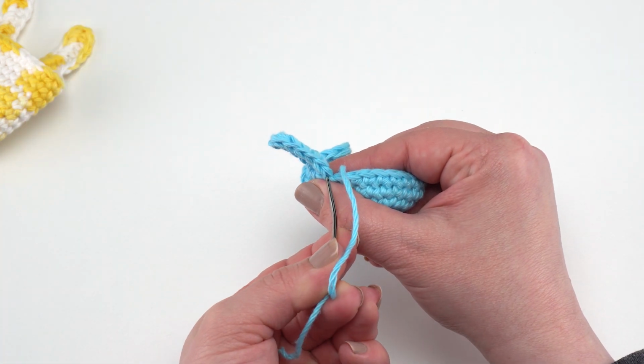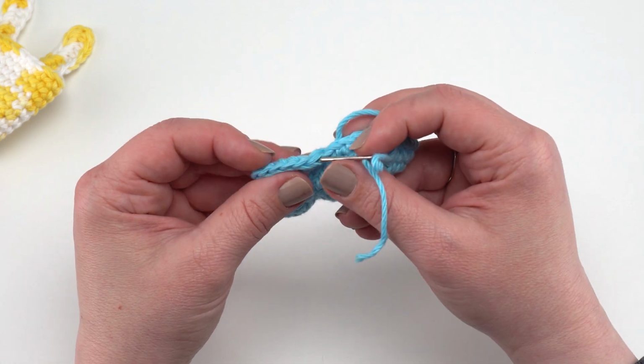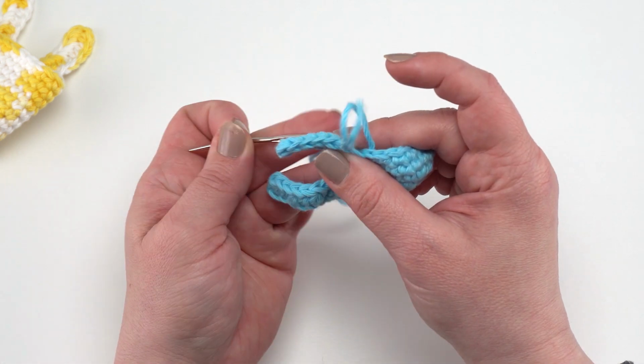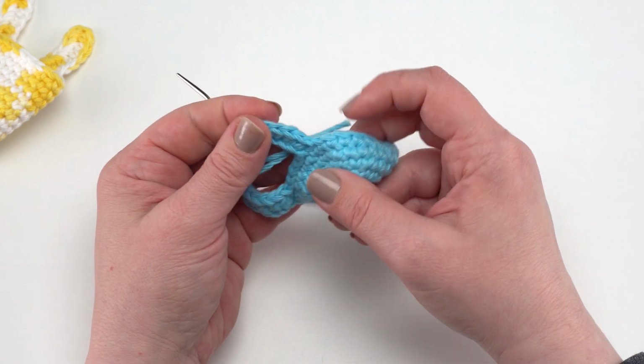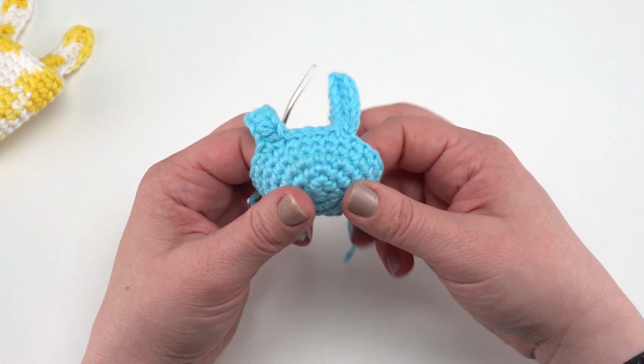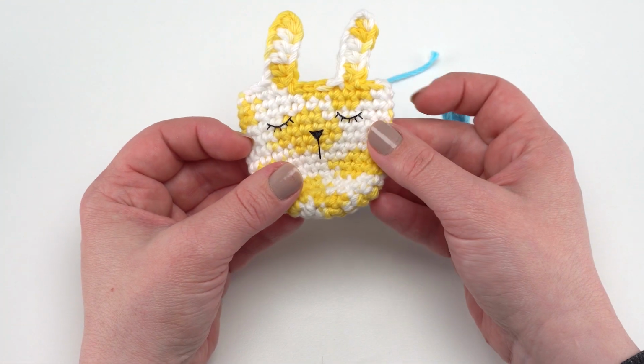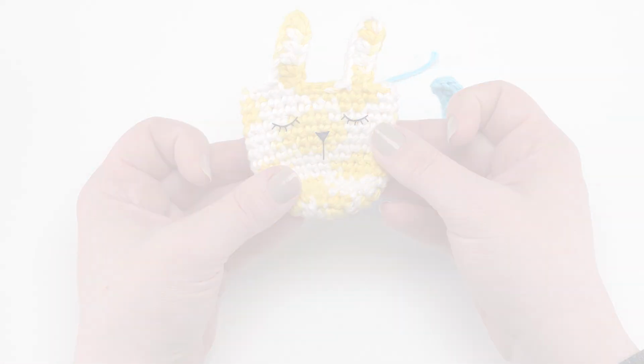Go right back into the middle of that last half double crochet made. Let me sort of pull that out of the way there, right between those 2 loops, and pull that through. And you can see that creates a really nice seamless join there. And then of course I can weave in that end as well. And that's how you make the Sleepy Bunny egg cozies. After that, it's just dressing them up to your own taste.